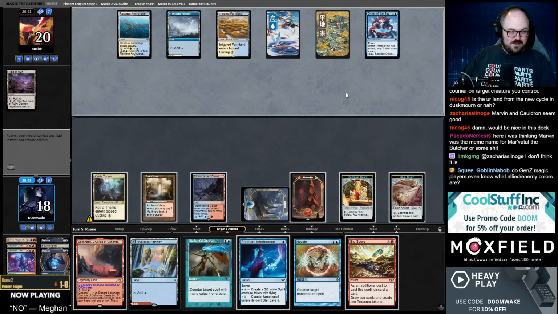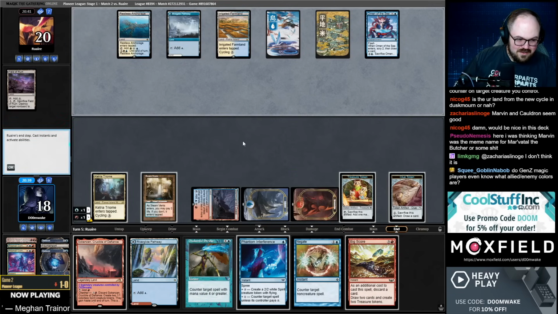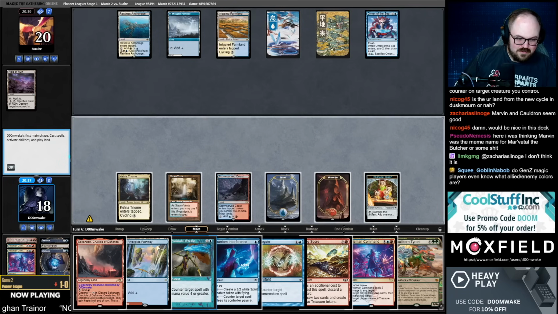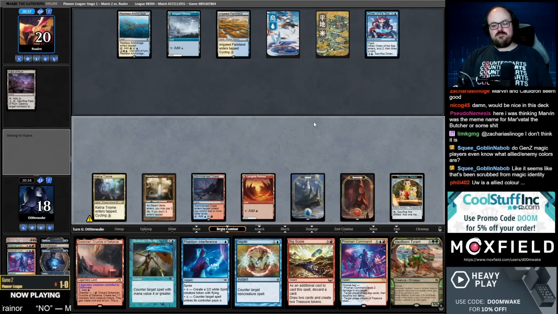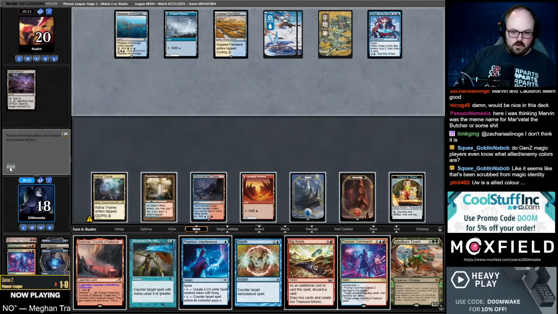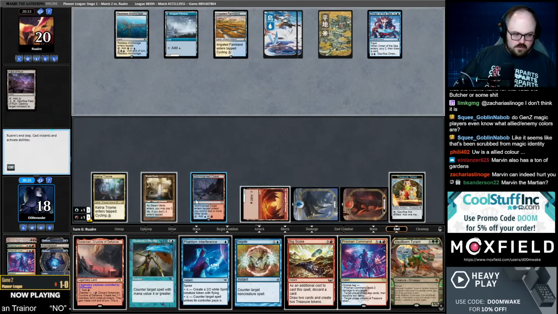No, Marvin's a real card. Marvin is real. Marvin is real, I promise. Okay, your turn. Right, somebody said blue-red, though. Or at least the chatter was asking about the blue-red land. I didn't really care if they counter this.